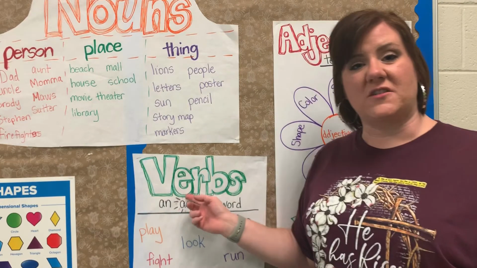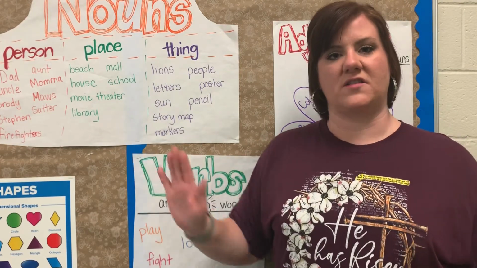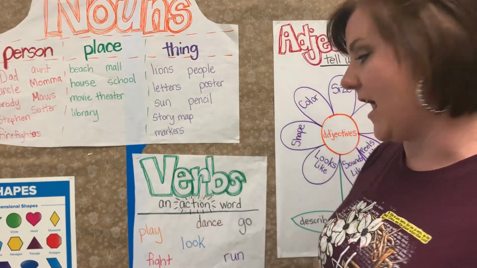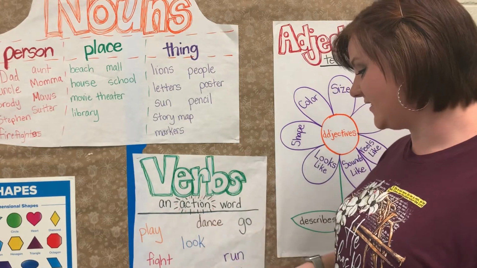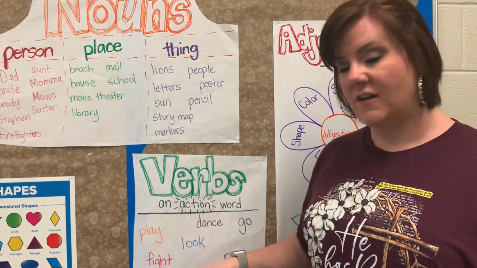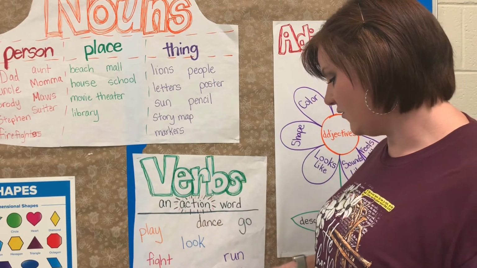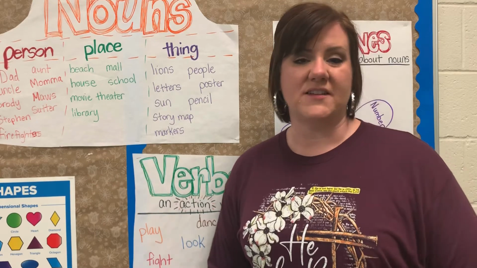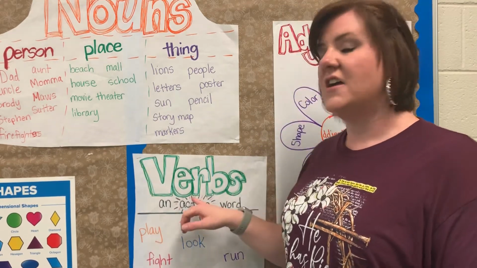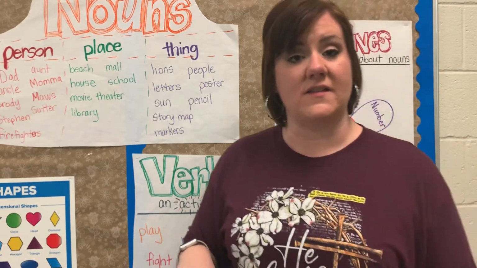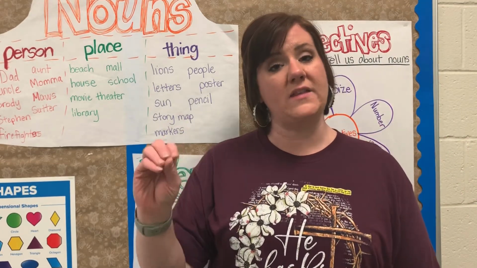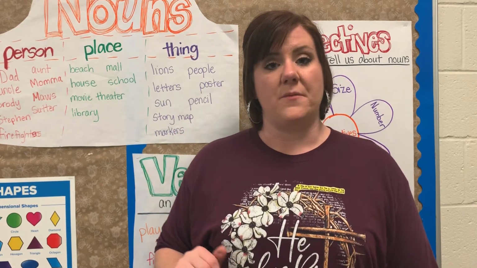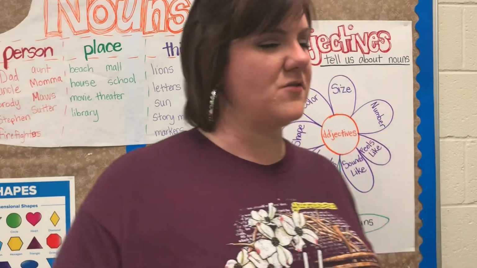And then also we have talked about verbs. Verbs are action words. They're things that you can do, things that you can see other things do. And so some of the ones that we named were play, dance, go, look, fight, eat, run, work, jump, hop, fly. All those kinds of things are verbs. So you also have a verb sheet in your packet this week that you are going to read the word and decide if it's a verb. And if it is a verb, you're going to color it whatever color it says to, okay? So I know you'll do well on that.